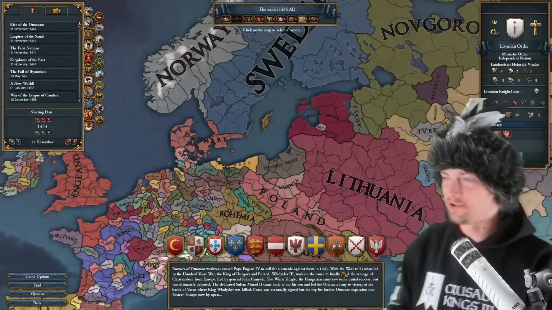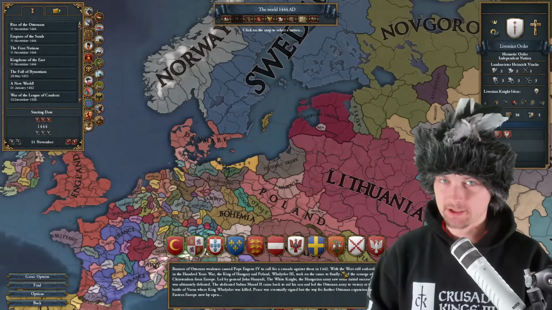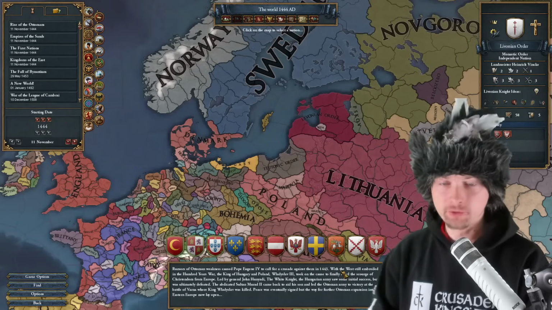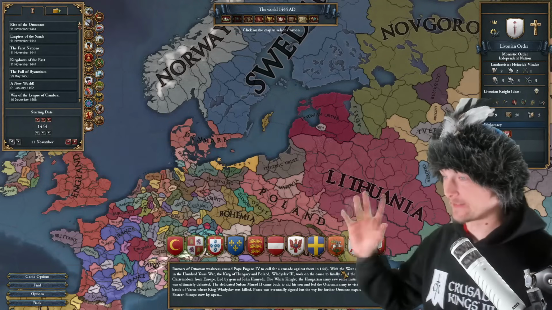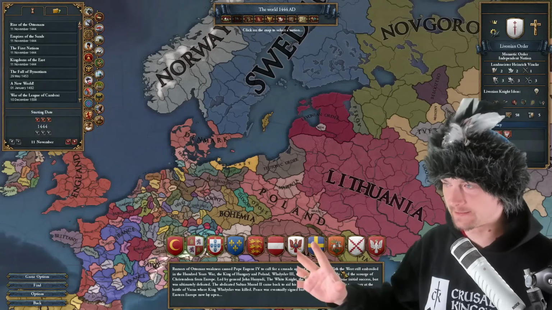You know, there's a nation in Europe that allows you to have militarization, like Prussia, without forming Prussia. And that is the Livonian Order with its path to form Livonia. This is what I'm gonna do today with a goal to get the achievement called Almost Prussian Blue. You better fasten your seatbelts, guys, because the beginning of this nation is not the easiest.